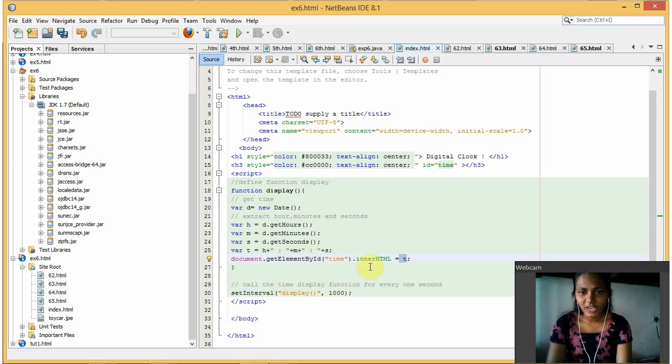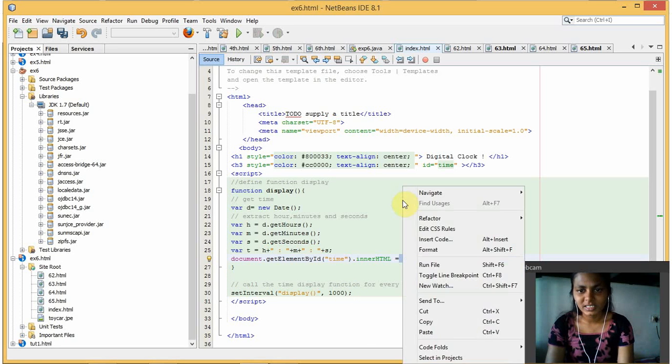Then we call this function using setInterval. They ask to display it every second, so we use setInterval with the function we have created, and we use 1000, that is 1000 milliseconds, 1 second. This is the code.